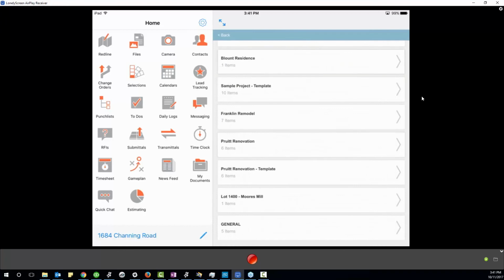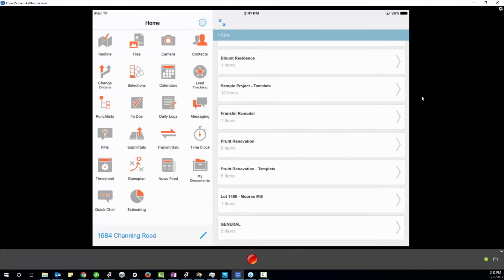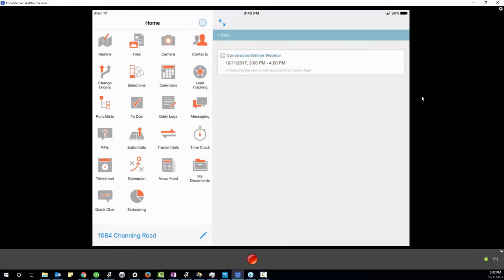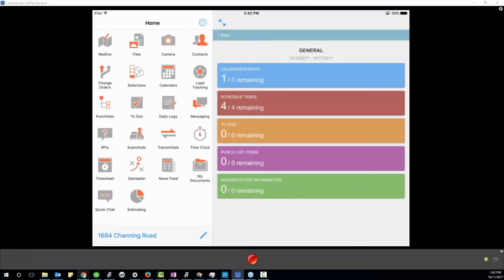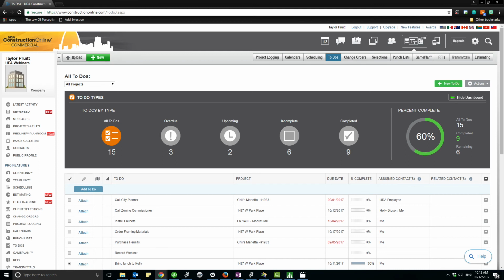And just like the other app that we've had, one of the most popular and successful apps that we had separately, you can go in and see general items as well and see this on a project-by-project basis. So we've got a ConstructionOnline webinar that we're doing today that I'll go ahead and mark as complete, since we are in the middle of that right now. And the great thing is that all of this communicates straight back to ConstructionOnline. So I've just checked these off. If I go back to my to-dos on ConstructionOnline, you'll see that those events, the Bring Lunch to Holly and the ConstructionOnline webinar, as you check them off, will show up immediately in ConstructionOnline as complete or as added or created, whatever it is that you're doing to those from the app.